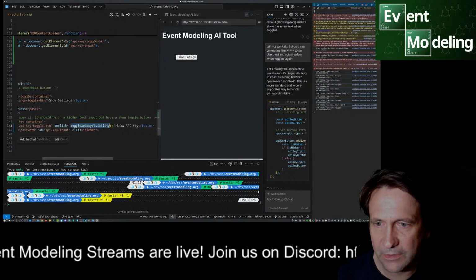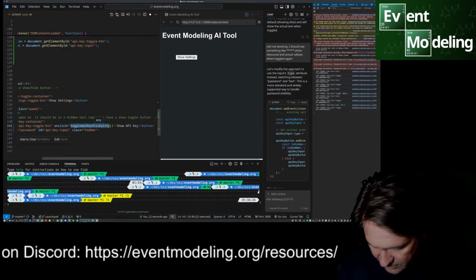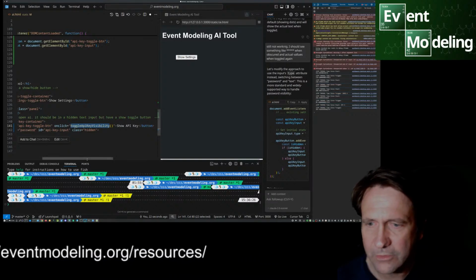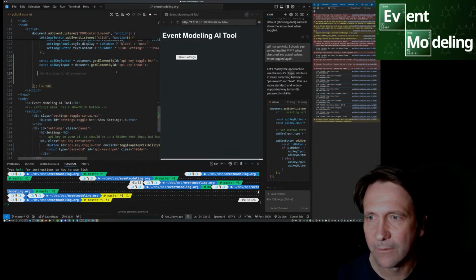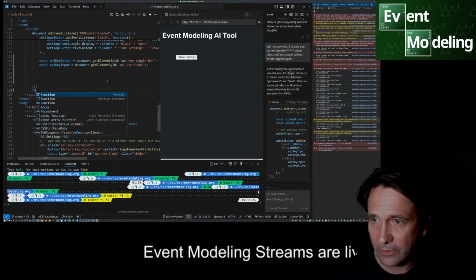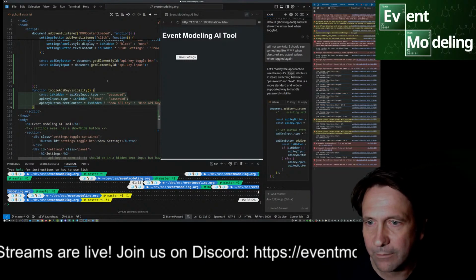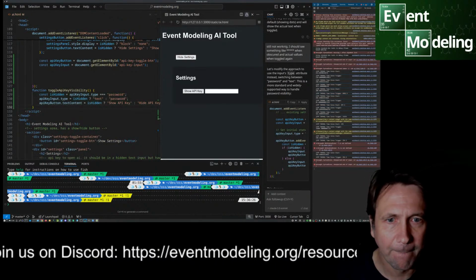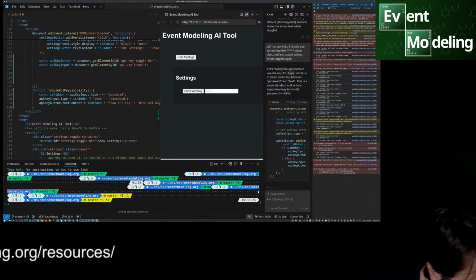Toggle visibility. Control copy. I'm not sure if this is the proper HTML way of doing things, but put the function in here outside. I don't need that to be loaded up. Uncaught error.